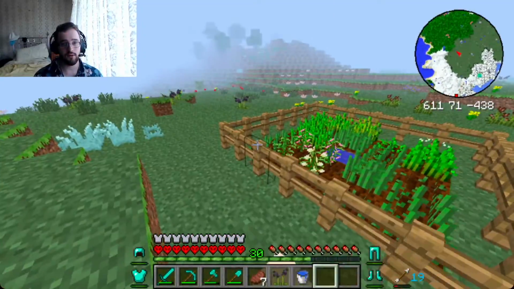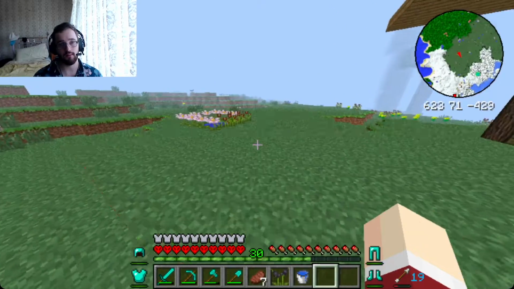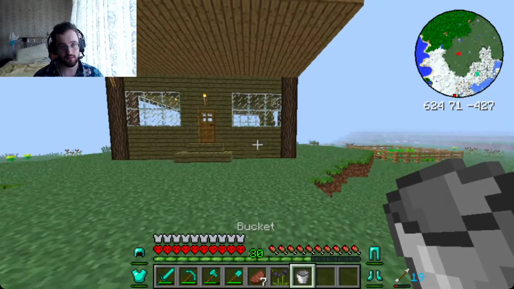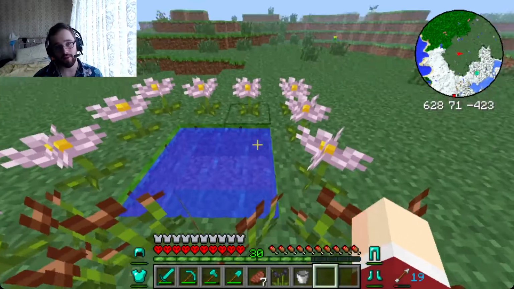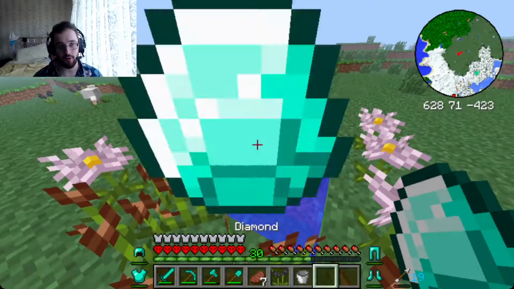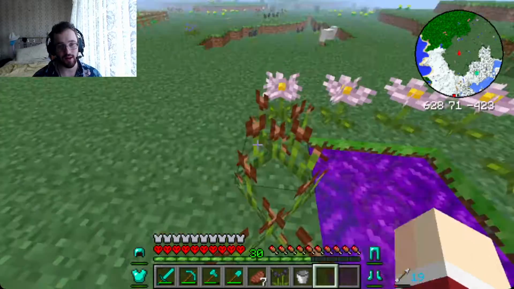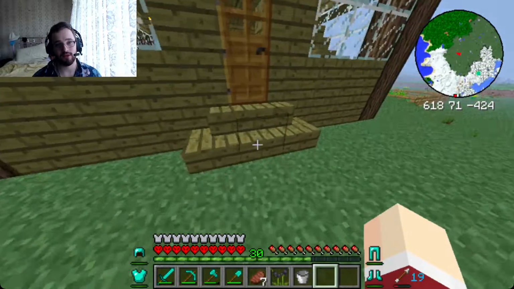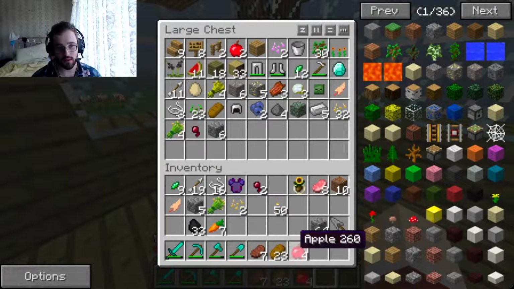So I think what we'll do is we'll grow some more barley seeds, because barley, you can just cook it up, and it's an easy way to get wheat and food. So yeah, this is the Twilight Portal. This is how you make it. It can be any type of flowers, doesn't matter what it is, and you throw a diamond in there and boom, you have got the portal to the Twilight Forest. Bam, just like that.